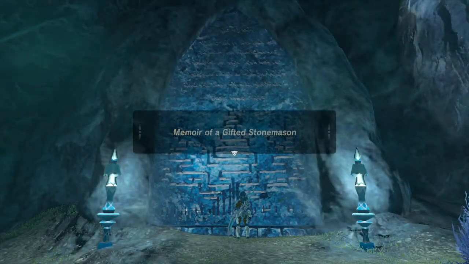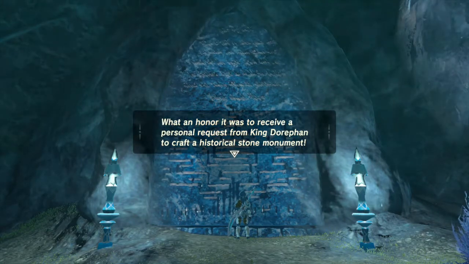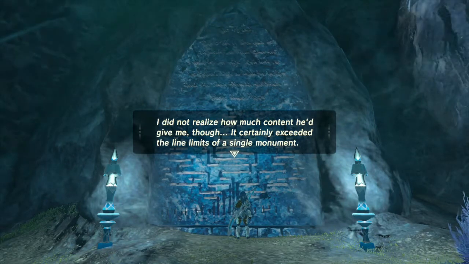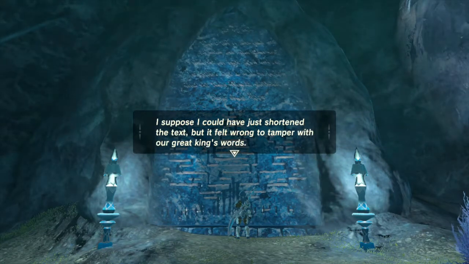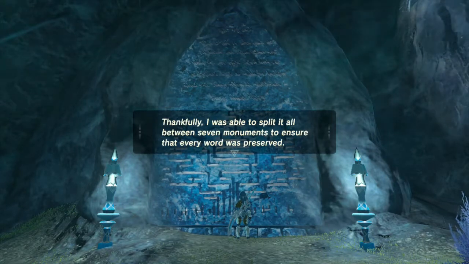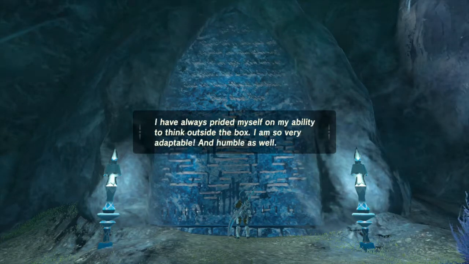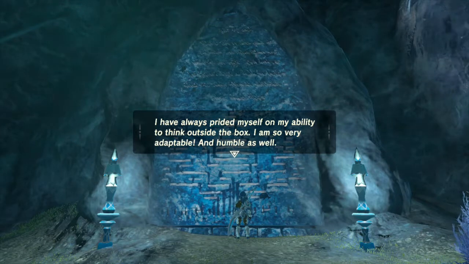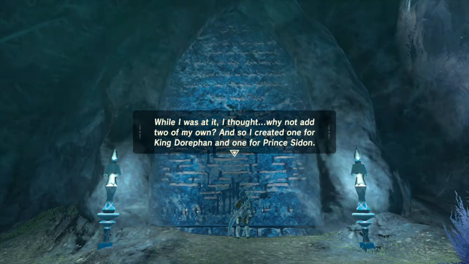Memoir of a Gifted Stonemason. What an honor it was to receive a personal request from King Dorophon to craft a historical stone monument. I did not realize how much content he'd give me, though. It certainly exceeded the line limits of a single monument. I suppose I could have just shortened the text, but it felt wrong to tamper with our great king's words. Thankfully, I was able to split it all between 7 monuments to ensure that every word was preserved. I have always prided myself on my ability to think outside the box, and I am so very adaptable, and humble as well. While I was at it, I thought, why not add 2 of my own?